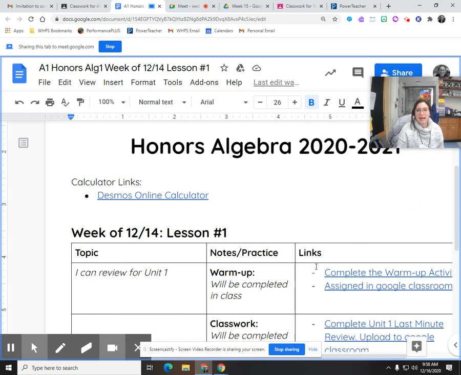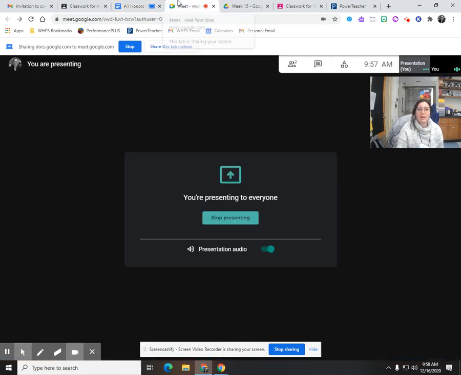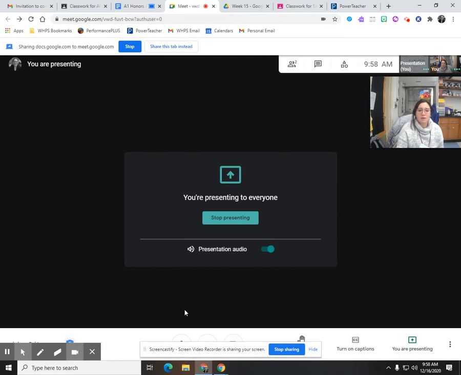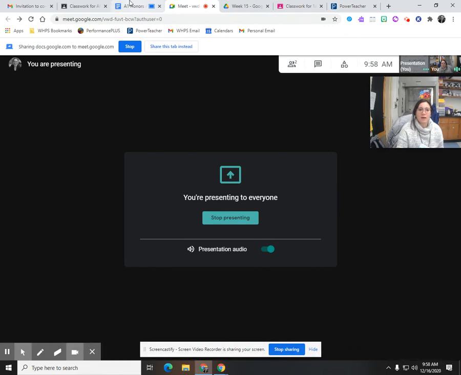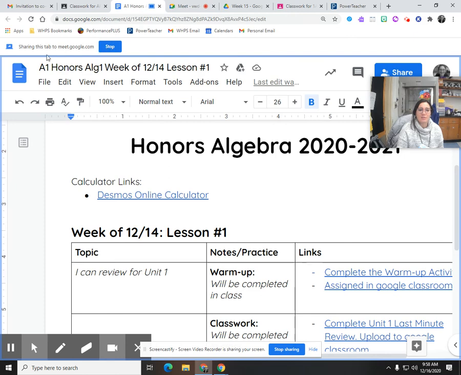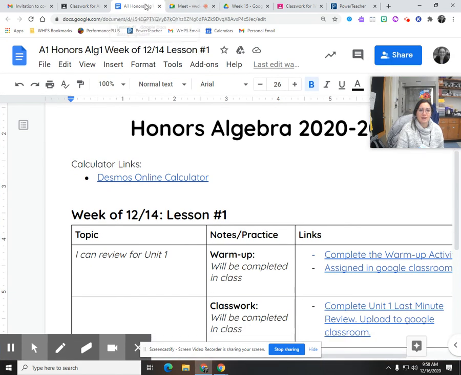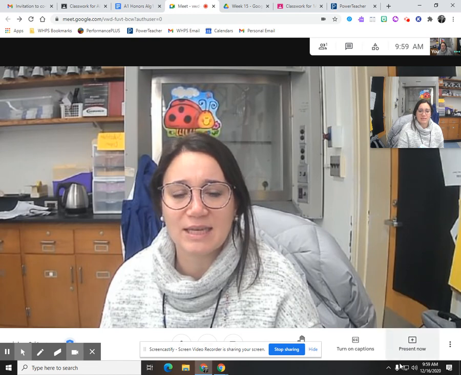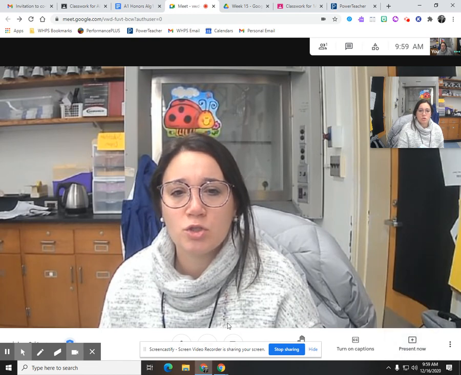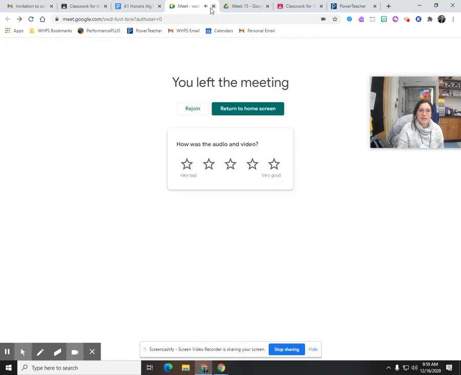But sharing a tab lets you and the students look at the same thing at the same time, which can be helpful. So you can't actually see it on your Google Meet, but this little box in the top and this right here tells you that you're sharing it. Okay, so just another little tip for you. So that's how you share the tab, and then I stop, and now I'm no longer presenting anything. So I'm going to sign out again.